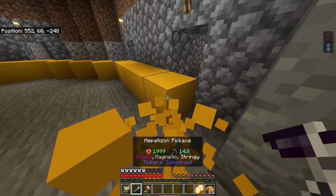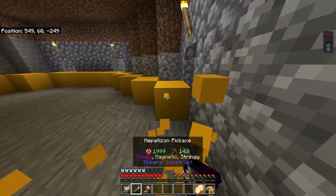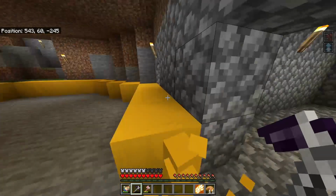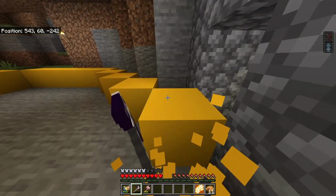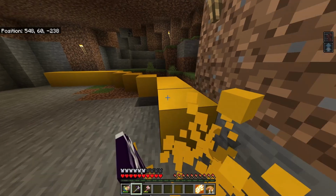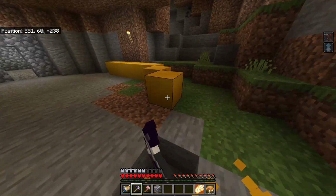Now we can go ahead and mine out the last little bit of concrete all around the room. And what's crazy is this is basically how I make all of my concrete. So I've used the same process to make tons and tons of concrete throughout the world.